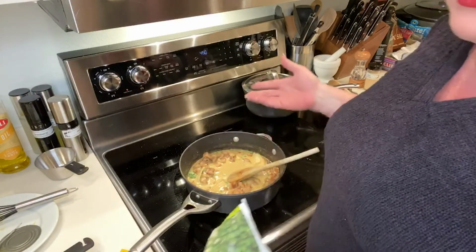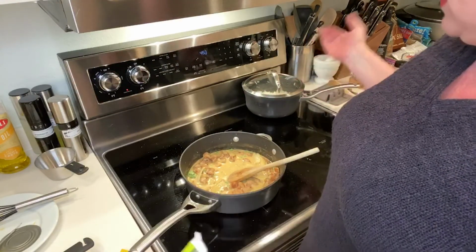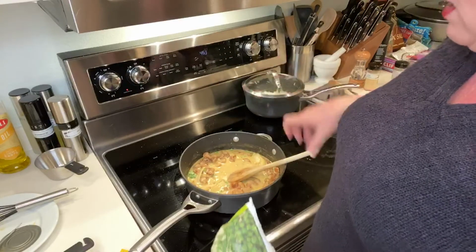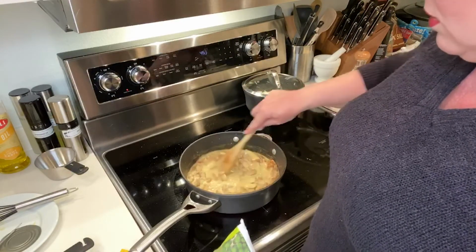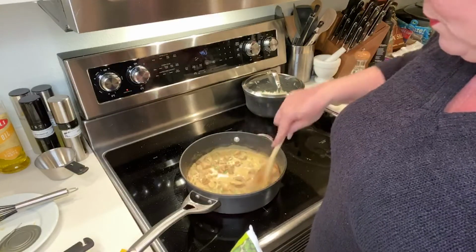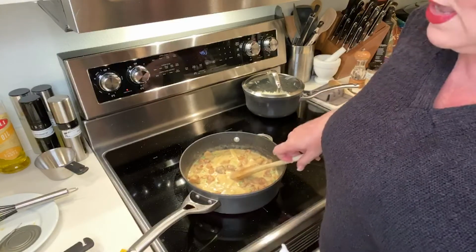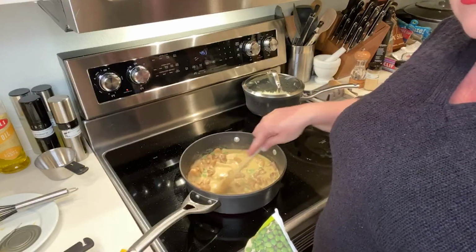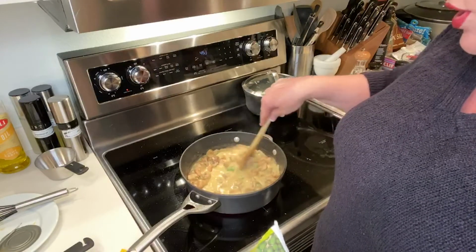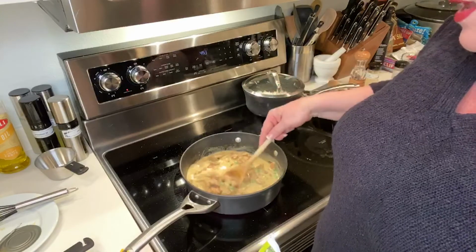We're just going to let this simmer for about 10 minutes, and then we just basically put the rice onto a plate, and I'll show you how we do that. And then we ladle the mixture on top of the rice. And usually I do about a half a cup of rice to one and a half ladles of this chicken mixture. And it is so good, and it does feed a family of four.